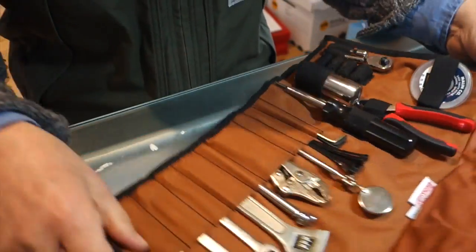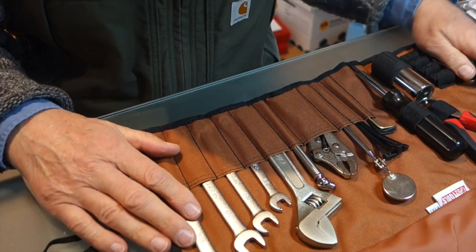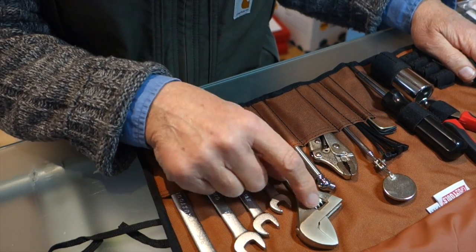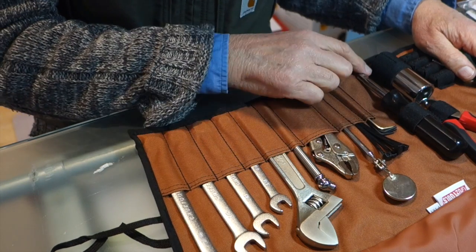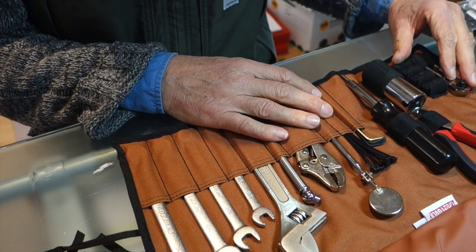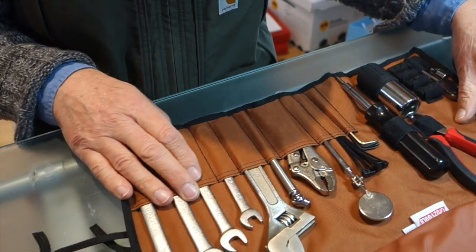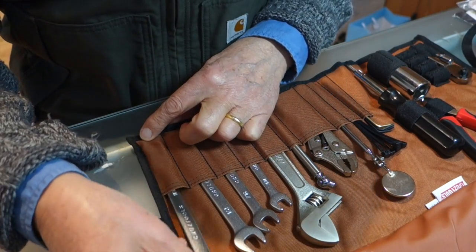Well, let's have a look. Oh, it opens up very nicely there like that. And we've got a set of spanners, an adjustable wrench, some other kit here, a screwdriver, and other things down at this end of the bag here. Well, let's start off with the spanners here.